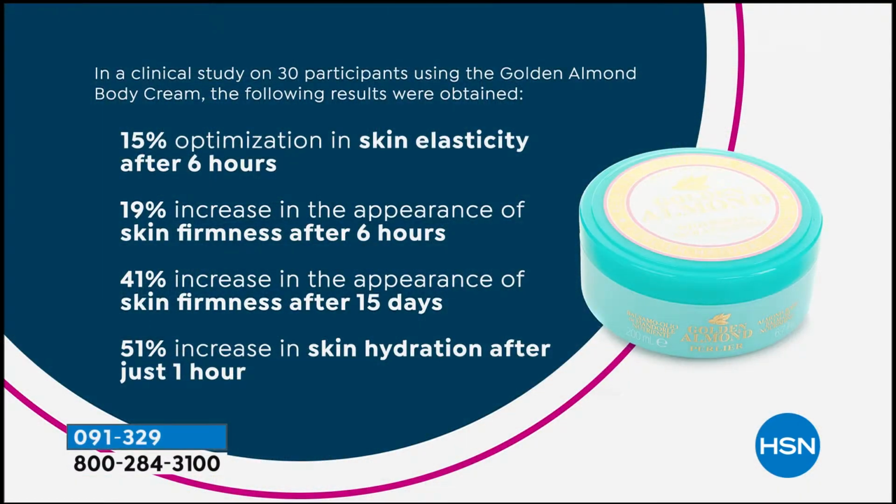But I think everybody needs to know that it's not just about our fragrances, which are so edible, in a way, but also about the treatment aspect of all of the products we make. We're one of the few companies that does clinical studies on the body cream, so that we're not just emotional from smelling this and saying, oh my gosh, and we're not just emotional because we put 25% pure certified organic shea butter, but look at the clinicals that we run, not on one person or 15 people. 30 people take a clinical study for us. These are things that people generally do for skincare for their face. Look at the golden almond.